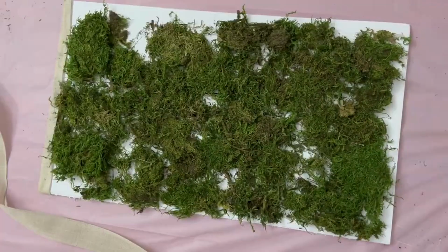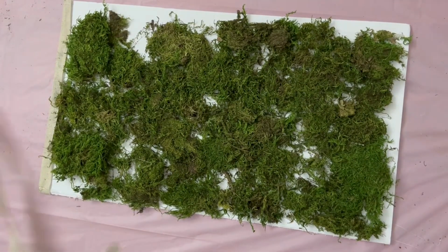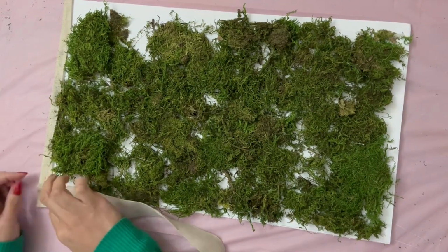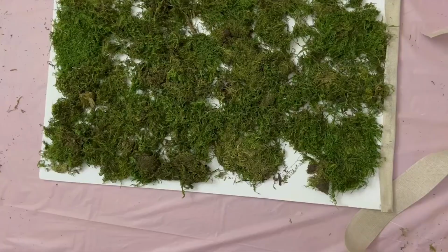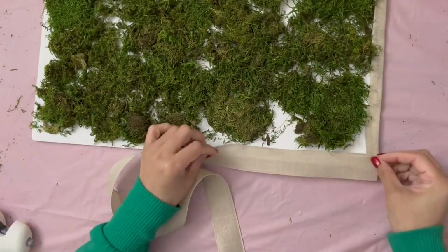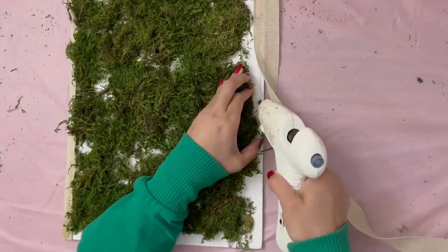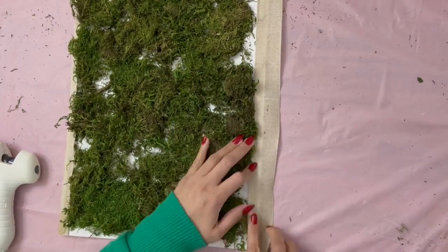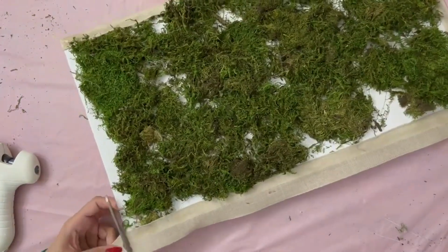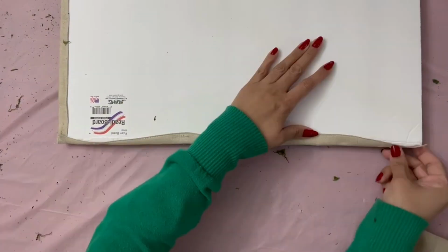Of course, if you want to, you can get creative with this. You can glue some moss balls here. You can have Spanish moss, the green moss, whatever you want to do. You can really get all different types and just have fun with it, and I love this idea. Now, with the moss wall, it's just so cute. Of course, you can add your own embellishments.